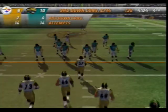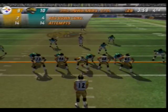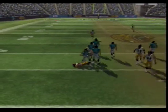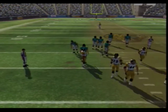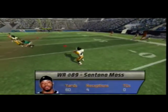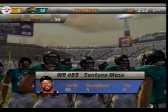And here's a look at each team's success on third down so far. Brady out of the gun, throwing. He finds his man. Foot is there for the tackle at the 38-yard line. This is a guy who comes to play, and he seems to make big catches when they really need him. This time they needed to convert on third down, and he's there for the reception and the first down.